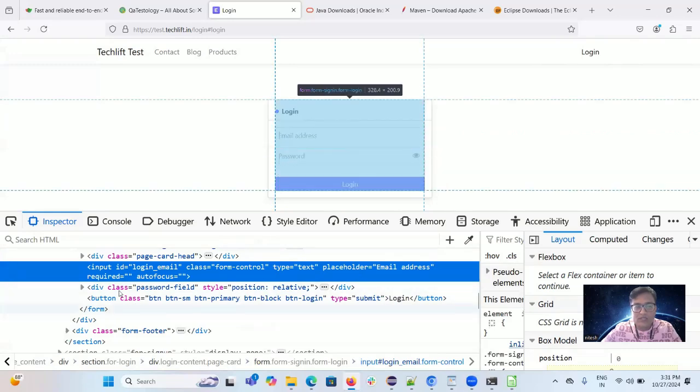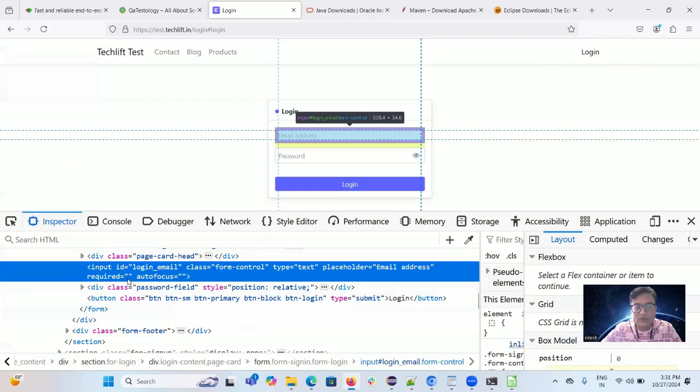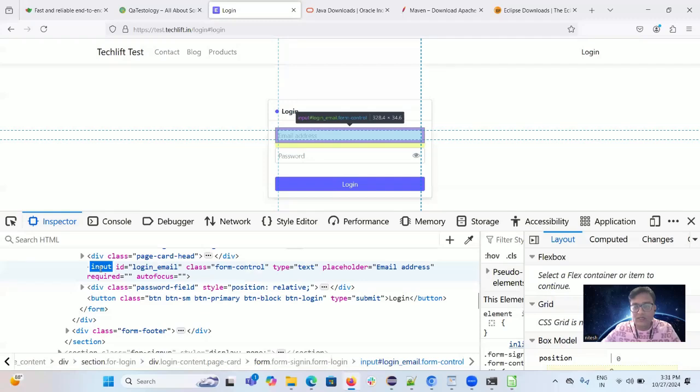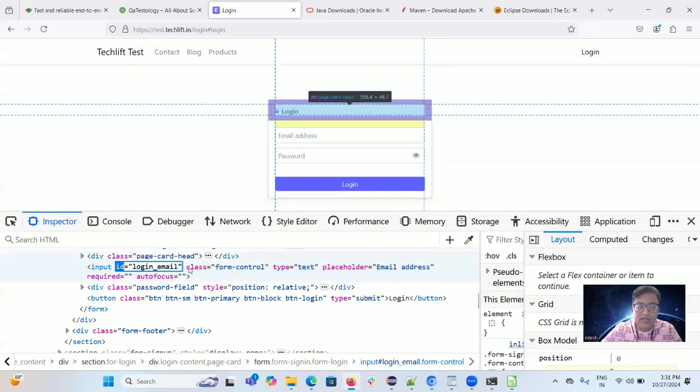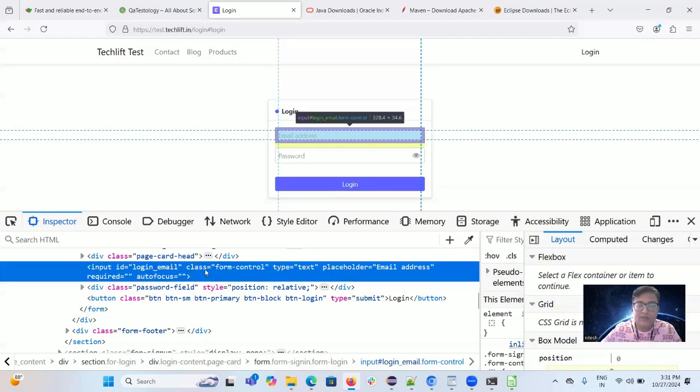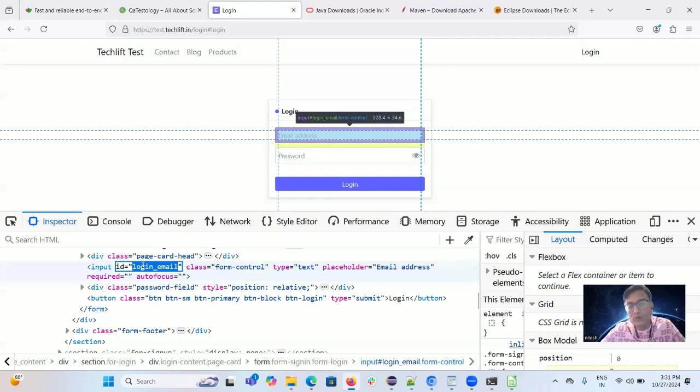Placeholder is equal to something, required is blank, autofocus is blank. These are called attributes. Input is the tag, T-A-G. ID is an attribute, class is an attribute, type is an attribute, and these are the values for those attributes.